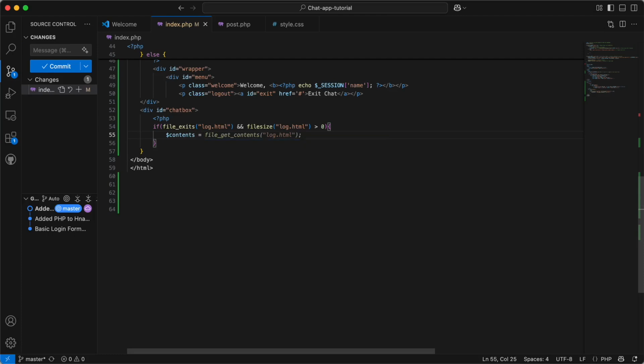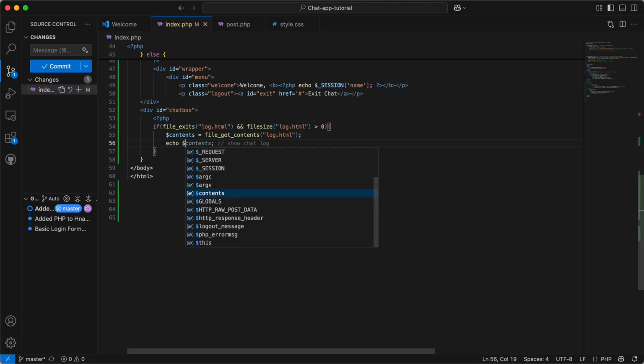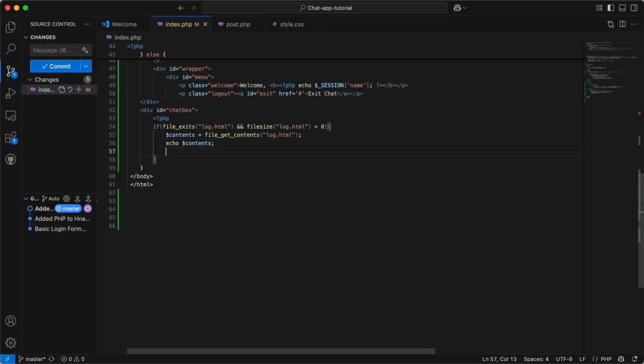Contents, file get contents. So it will be loading all the content from the log.html. Contents, simply to close all.